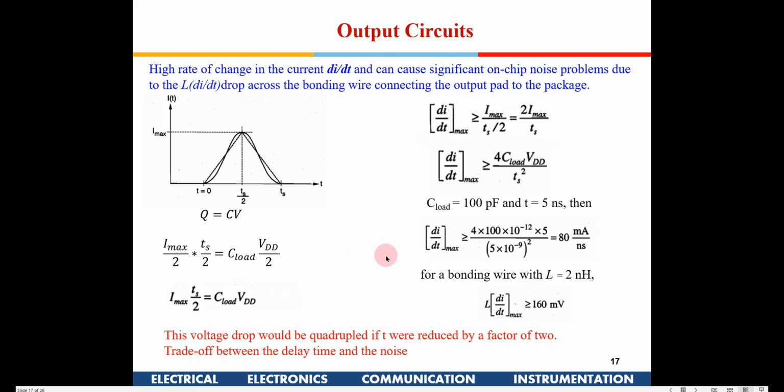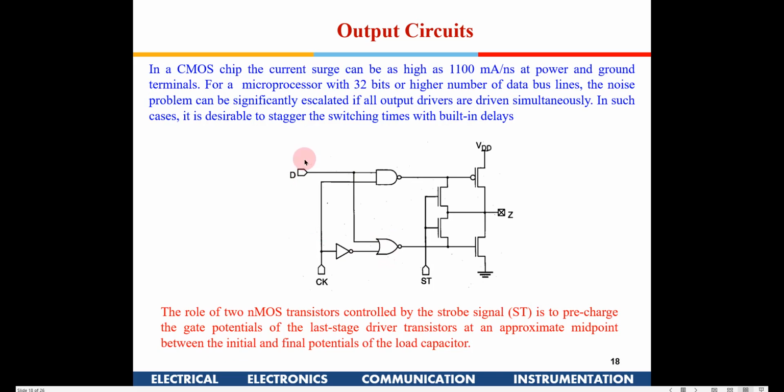Now the problem is, if you have, like, a 32-bit data line, okay, all of them are going to get charged to 0 or 1 at the same time. So there will be a lot of current passing through the VDD IO pads and through the VDD rail and through the ground rail, okay. So to prevent that, just before driving the output, all these output data lines will be pre-charged to VDD by 2. So how is it done?